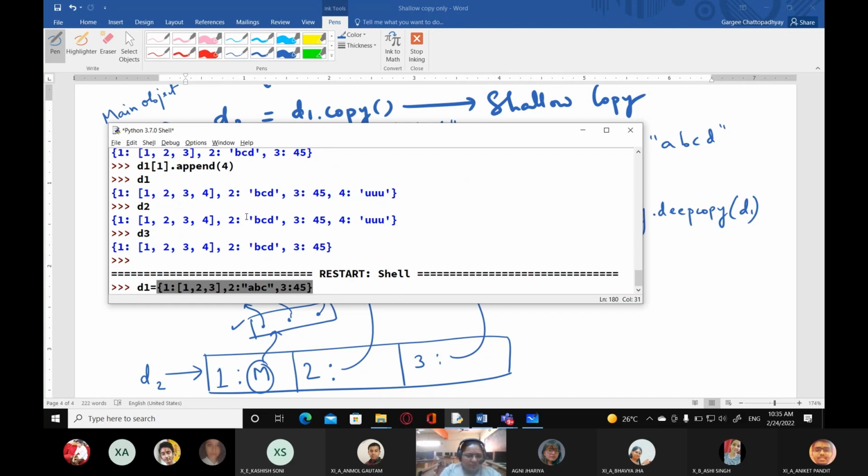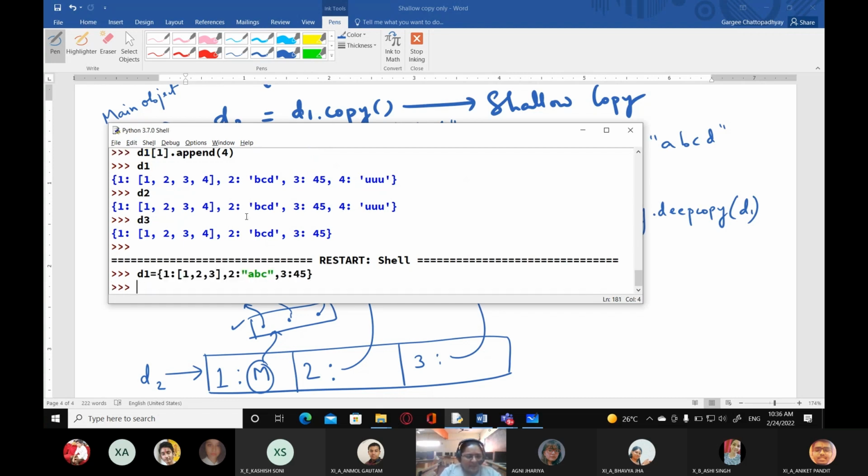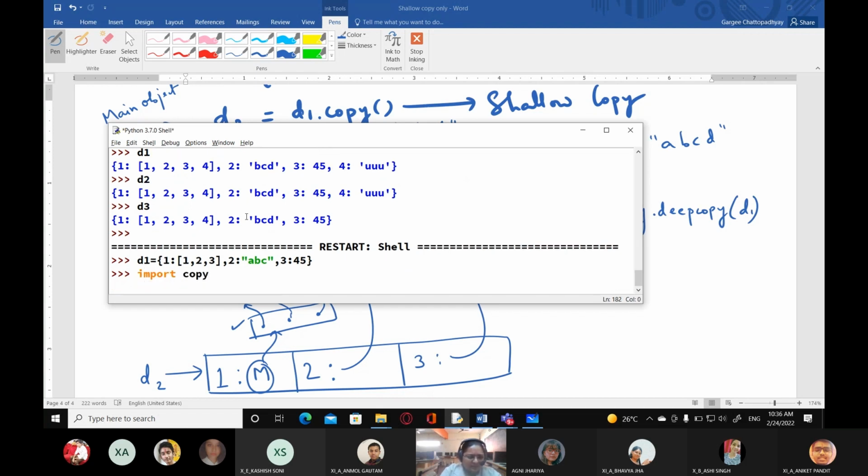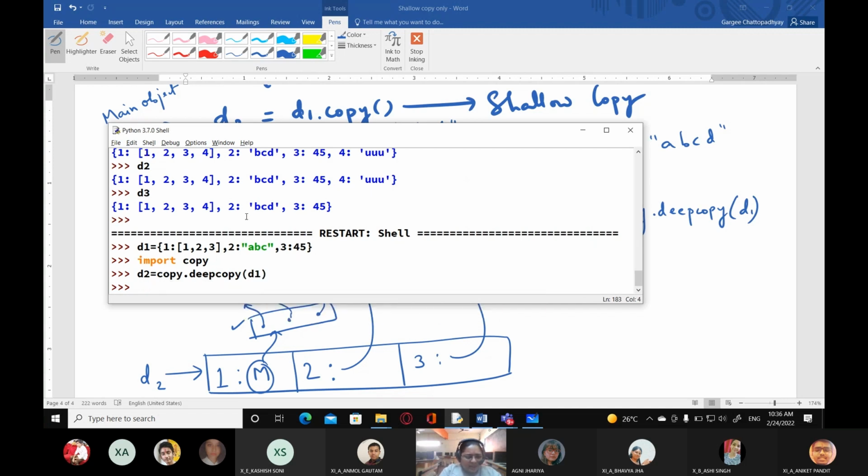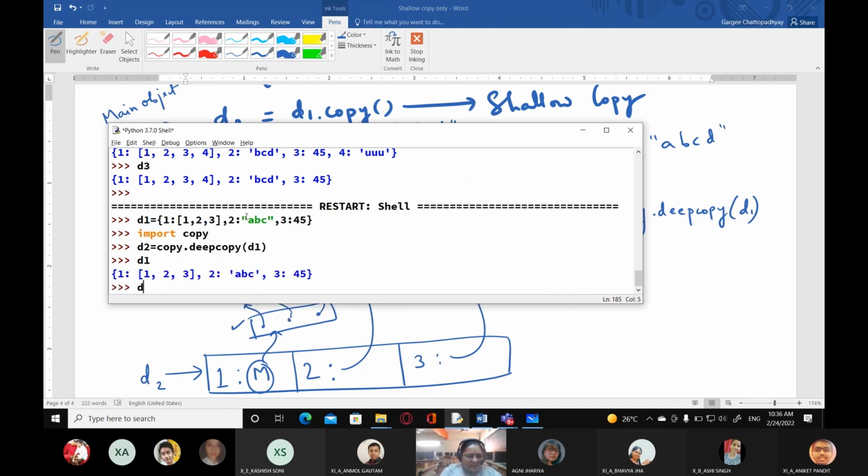So this is what I have created. This is D1, and I'm creating a deep copy of it. So import copy, and D2 equals copy dot deep copy D1. Now D1 is this and D2 is this.